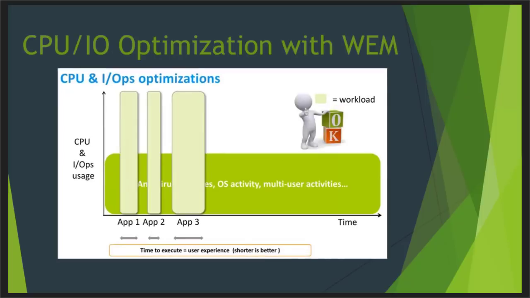When WEM is installed and configured on the XenApp servers and virtual desktops, the entire process looks completely different. Now, the user applications get priority over the system processes that are running, and now the user has applications that are quick to open, don't freeze or hang, and they can work without any kind of performance impact. The reprioritization doesn't affect the system processes running like antivirus. It is just queued and takes place when the processor usage is reduced.